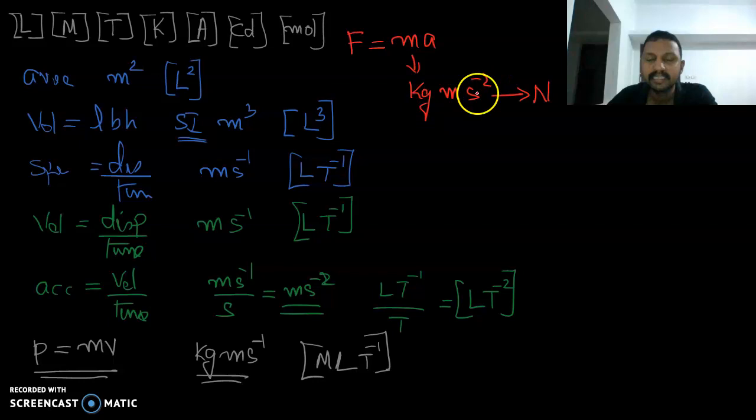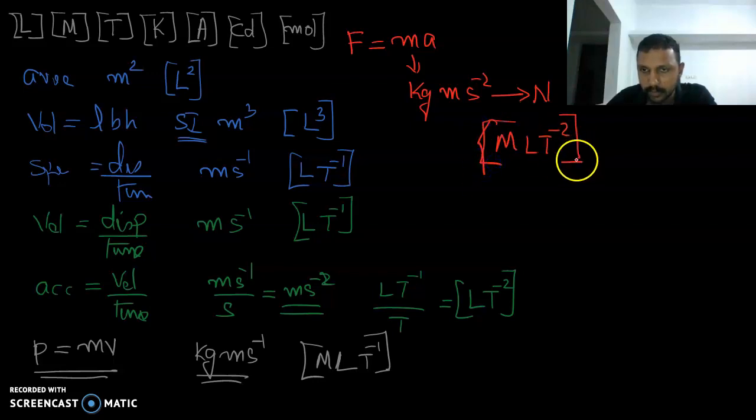Okay. Then let's talk about the dimensional formula. If we are going for the dimensional formula of force, what's the dimensional formula of mass? It is capital M. What's the dimensional formula of acceleration? Acceleration's dimensional formula is LT raised to minus 2. Therefore, the force dimensional formula will be mass into LT raised to minus 2, that is [MLT raised to minus 2] within the square bracket. The dimensional formula of force is MLT raised to minus 2.